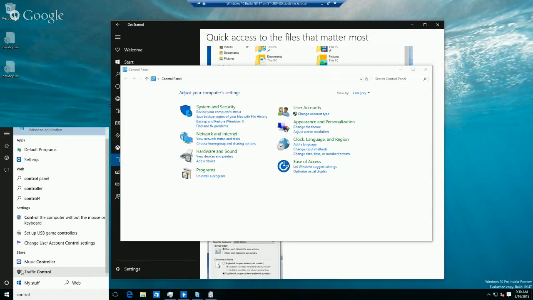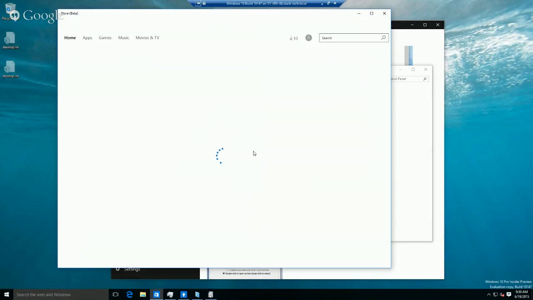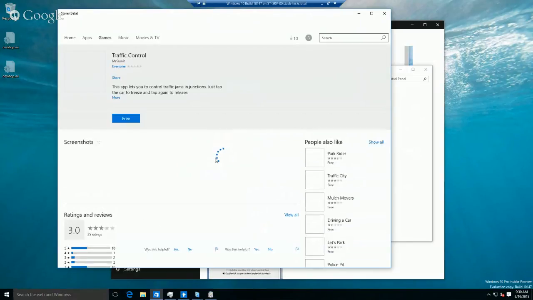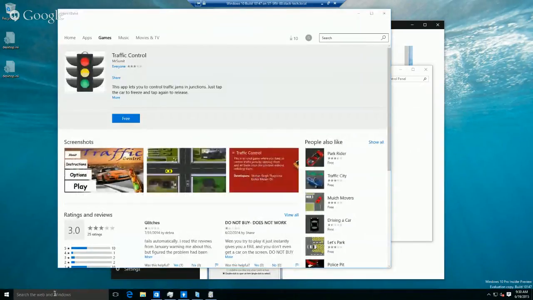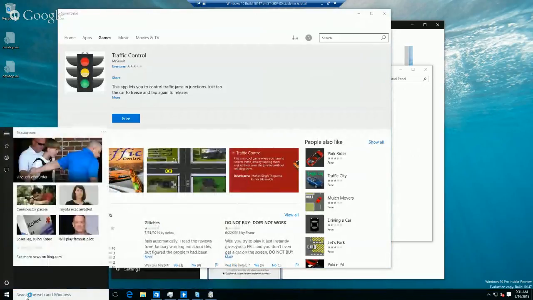Next time I'm just going to grab the ISO and put it in. What is this traffic control app? Let's look at this. Yeah, what I did was I made an ISO and turned it into a USB. Right. Oh, I see what it did. If you use the search now and you search for something, that's cool. Well, it came up because of the word control.